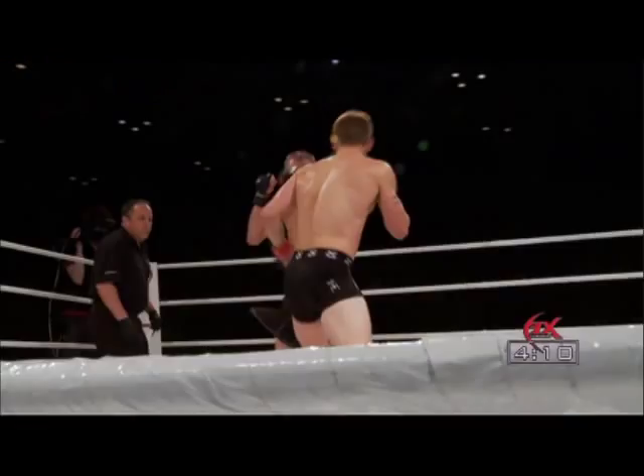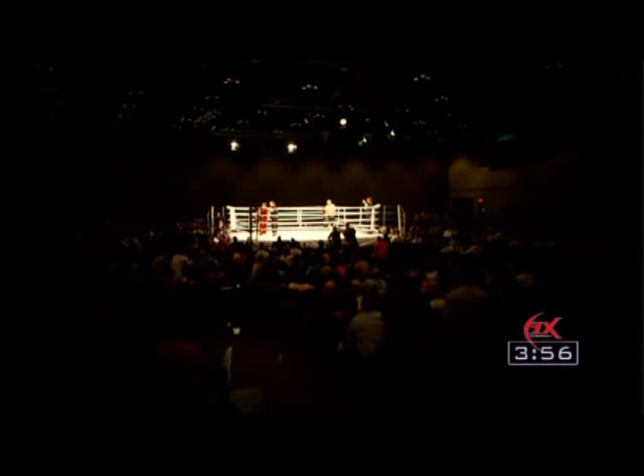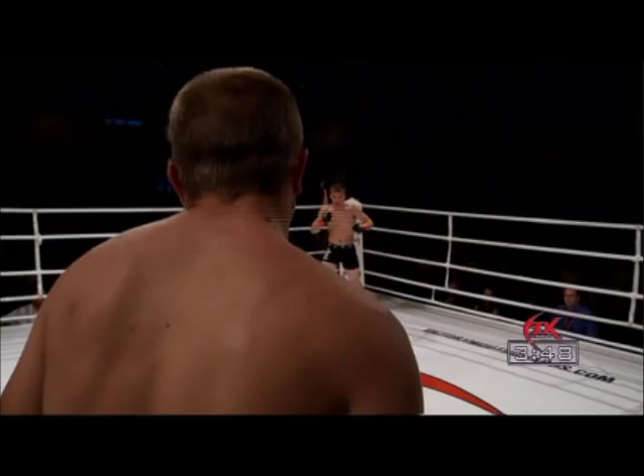That left jab connects as that leg kick is caught by Bard, who has been by far the more aggressive fighter as he has stalked Hoffer around the ring. Hoffer's already showing signs of wear. As the takedown goes through the ropes, referee Len Coivisto will separate them. Hoffer's face already showing redness on the left side — he took a lot of punches early on. It's going to be interesting to see if Andrew can keep that pace for the whole three or five minutes.